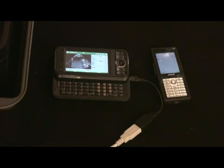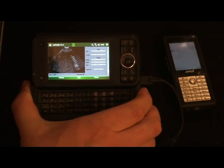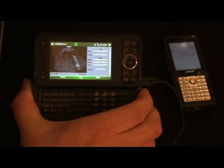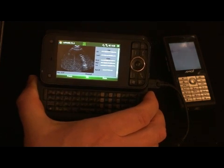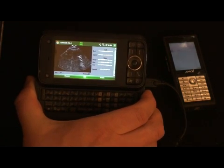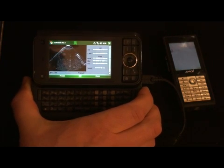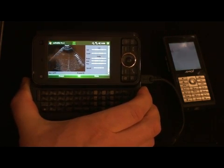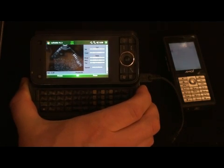I'm going to zoom in a little bit. You can see right down the middle of the screen are a row of pins. The flash on the right side of the screen is actually some air in our phantom — it's a relatively old phantom. If I move over a little bit, you'll see near the top of the screen a cyst dot on the upper left-hand side. We have this tissue-mimicking phantom trying to mimic cyst materials and foreign bodies. You can also see below that a row of three pins.